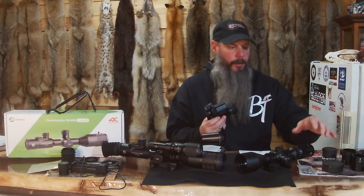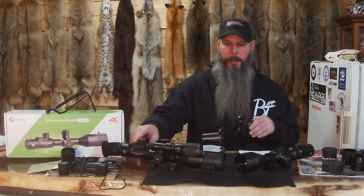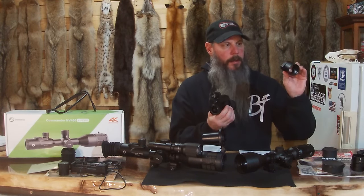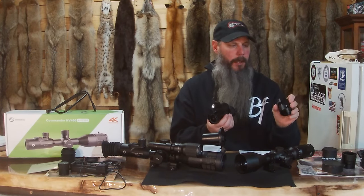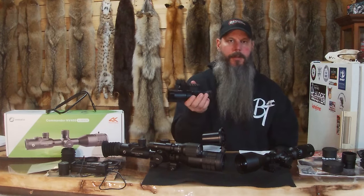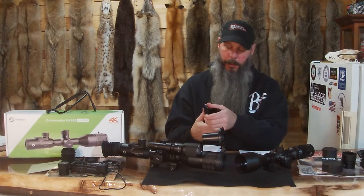This scope does not need any power with the NV unit off of it — they're both rechargeable, I'll get into that. But the NV400 has to be powered up to see through it, there's no way around that. With the NV100, you can buy extra rings of various sizes and put them on your other scopes that you already have on your other rifles, and then this just clips on there. That way you've made your other scope capable of night vision or daytime recording — very nice.